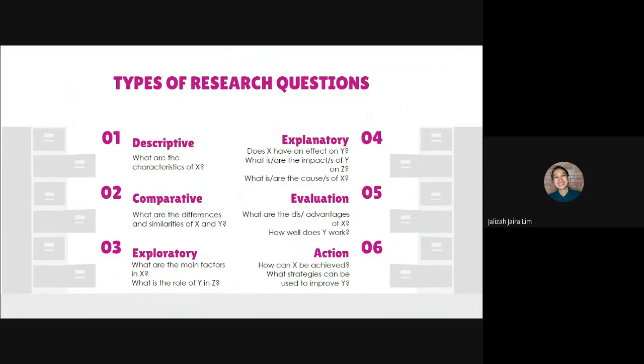Up next, we have comparative. With comparative research questions, we want to compare and contrast two different topics altogether, two different subjects. Let's try to compare and contrast the differences and similarities between my bare spoon and my bare fork. That's one example of a comparative question. Hopefully you can try to think of your own research questions as well. Of course, you can take it into the context of what's currently happening in our environment, and that would be best, especially since these types of research questions are what you will be using for your performance task.